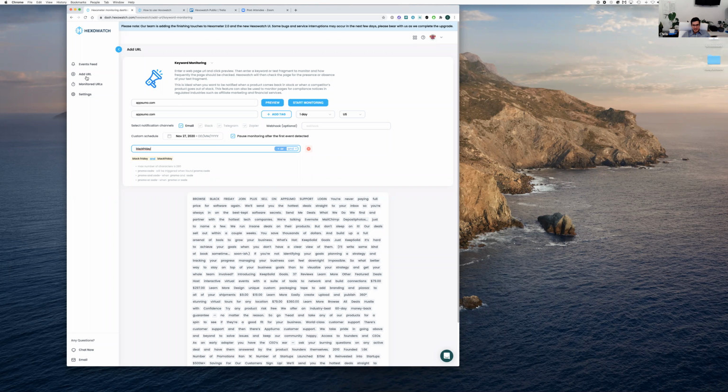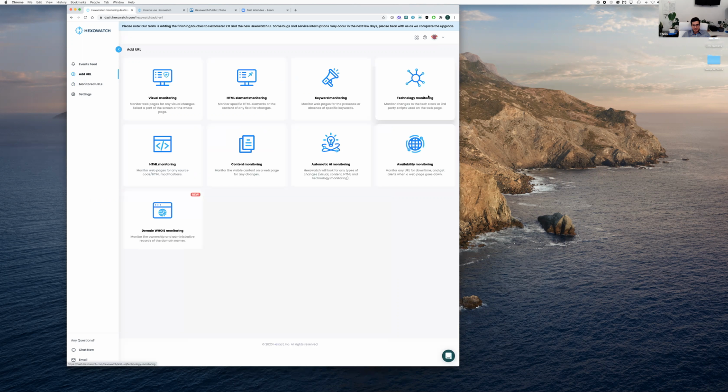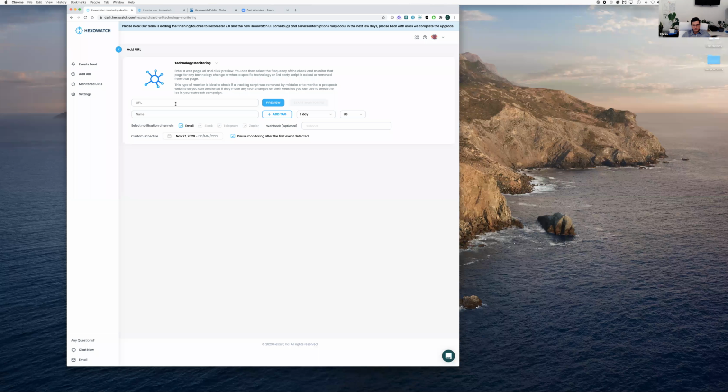Next up, let's have a look at the technology monitor. Technology monitor is really useful for checking your own website in case different technologies go missing.